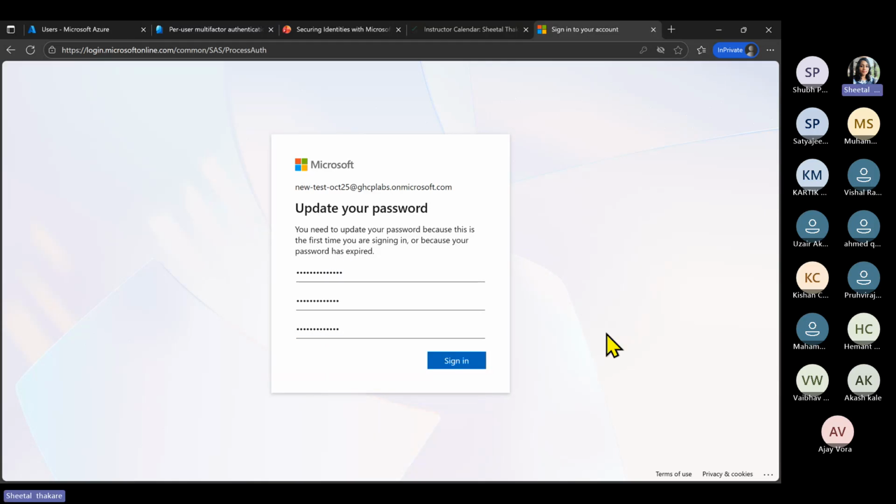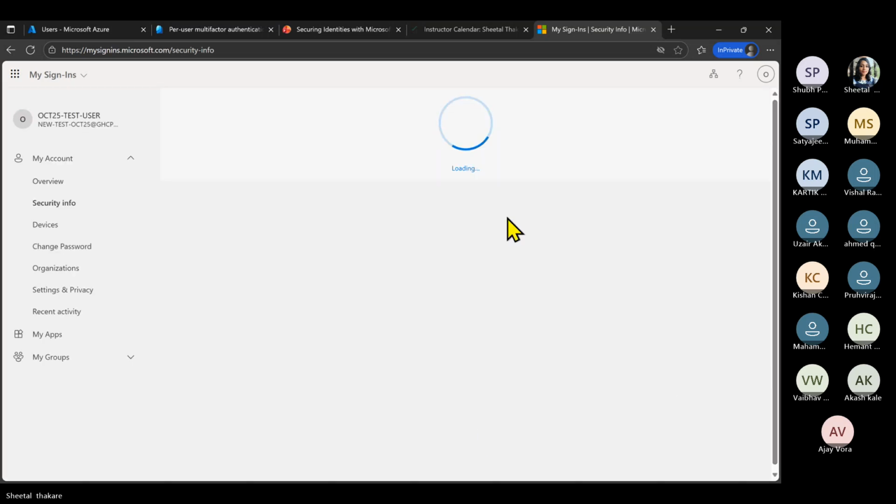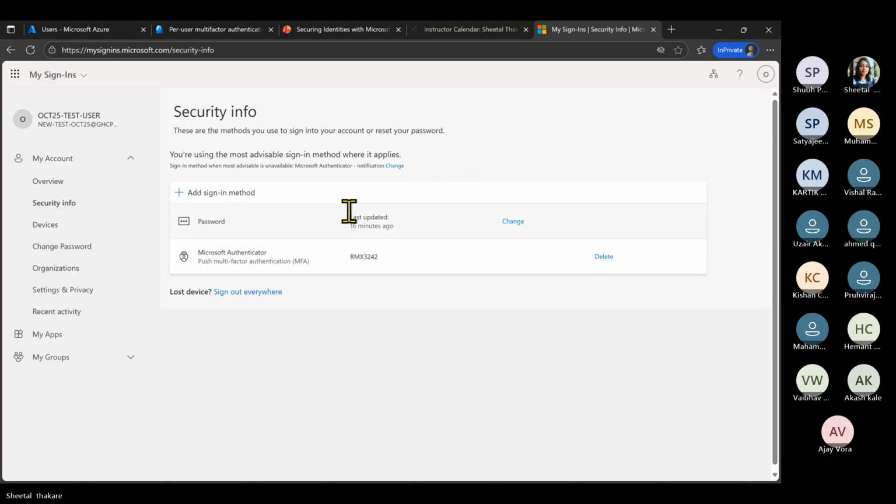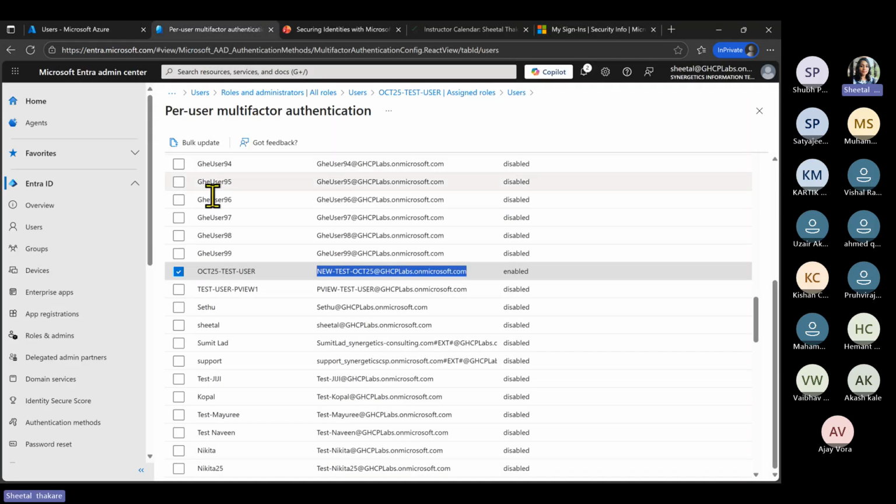Once it is done, what will we do? We will check the status of MFA for this user. So we go to this and we refresh the portal.